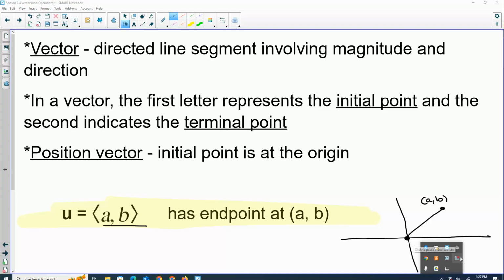The first thing I'm going to ask you to find is the magnitude of the vector, which is just the length. And you could do it right now, probably just from what we already know. If you think about SOHCAHTOA, the horizontal distance would be A, this is your B, and that would be your C. And then you can do Pythagorean theorem and solve for it. And that's essentially what it is.